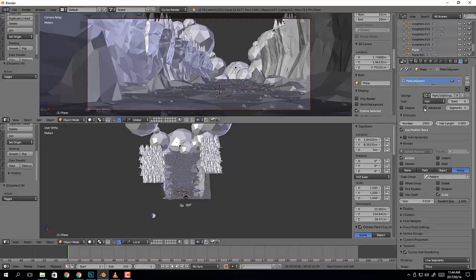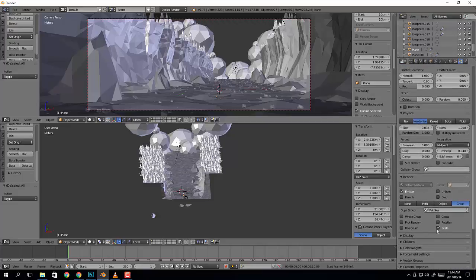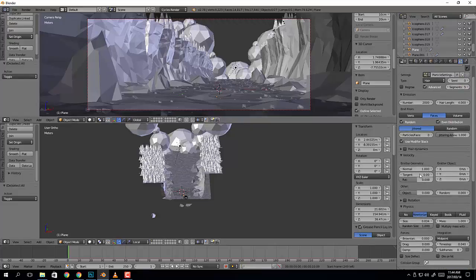If you click that advanced button, they're going to go away. But once you've clicked them, you can then change that random value, which will rotate them all a little bit differently, which is kind of cool too. See, so that does spin them a little bit as well.